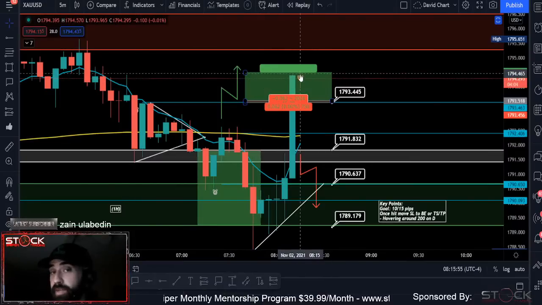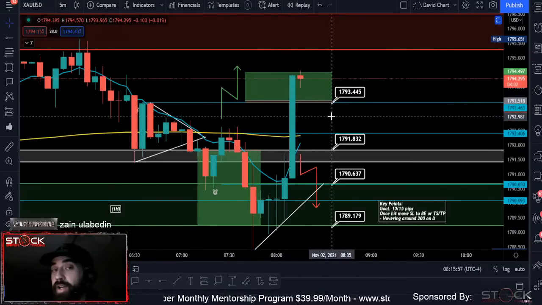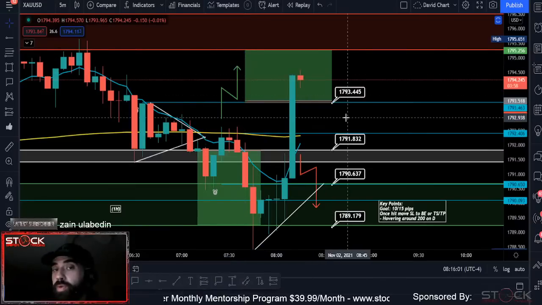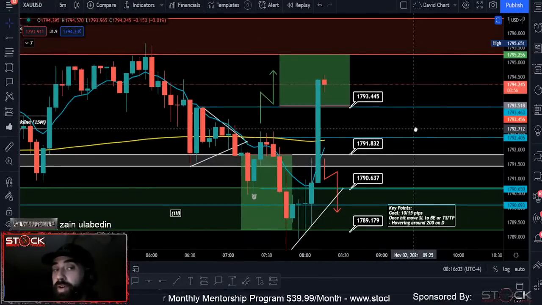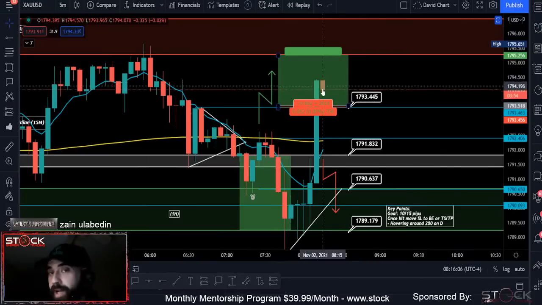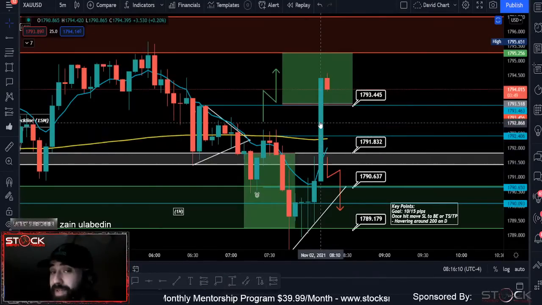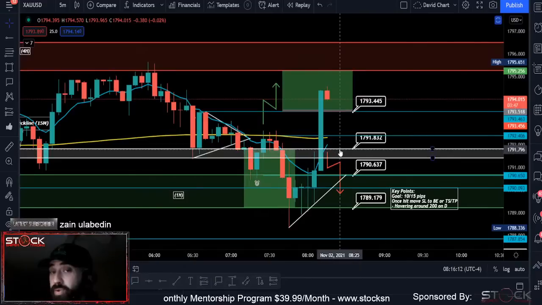So you can imagine that some kind of reversal is going to start to happen here. If not, guys, it can still continue all the way up to overall supply before making its next move. Here's your pullback. I didn't think that it was going to go like this. That's a massive candle, guys. That's huge.